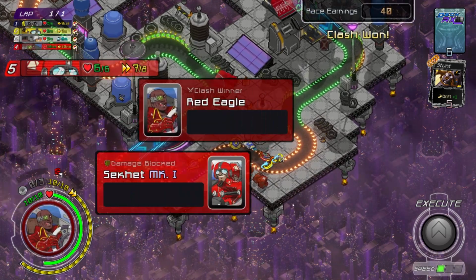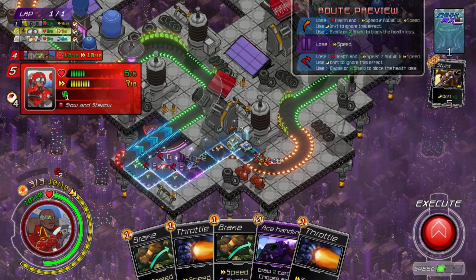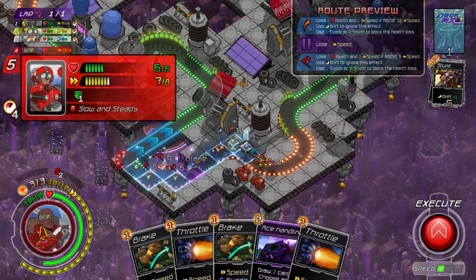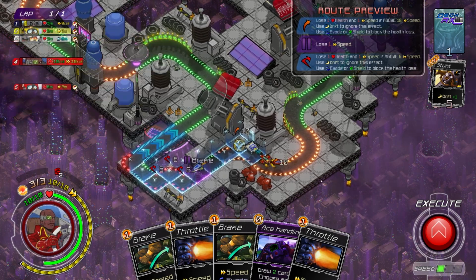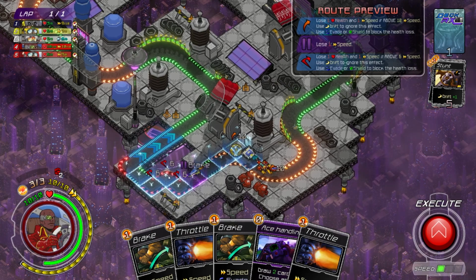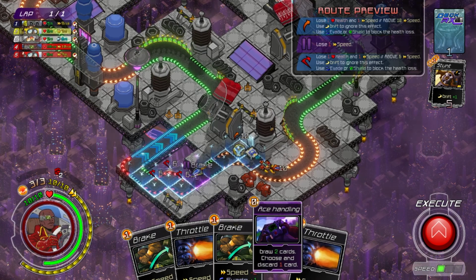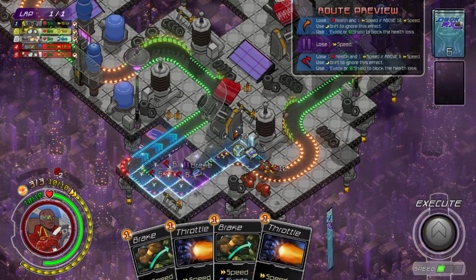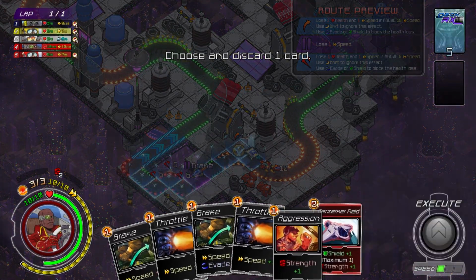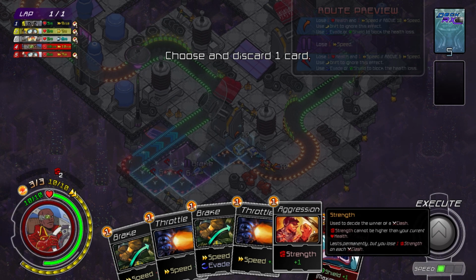Really? Got rid of my shield again. Wow. Step it up, scrub. Okay, did you actually... Yeah, you lost that one. But you only lost a shield, so it's fine for you. Now, this part is going to be a bit rough because that's 3 quick stops there. Ace handling, draw 2 cards, and choose one, discard one. Let's see what else we've got. Aggression, Berserker Field. I'm going to need both of my brakes.